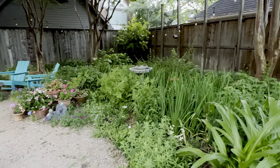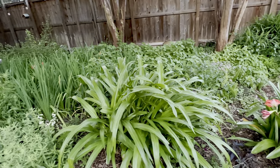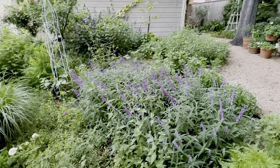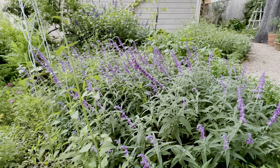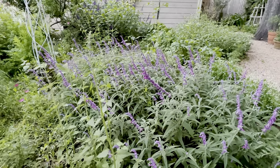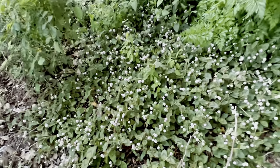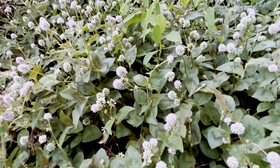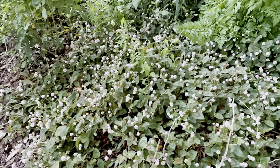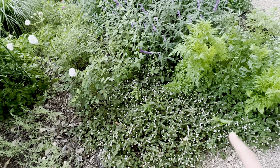I'm not really showing you much over here, but I'm going to make a separate video of the shady half of the garden. Look at this amazing Salvia Leucantha — it's just an ocean, so beautiful. I'm really thrilled about it because mine usually only blooms in the fall, and I don't know what happened to get the message to bloom in the spring. And then of course this little knotweed that's so adorable and invasive — I'm letting it bloom because I love it. But I'm going to pull it out and put it in a bag and throw it away so I'm not spreading those seeds, because it's so invasive and non-native.